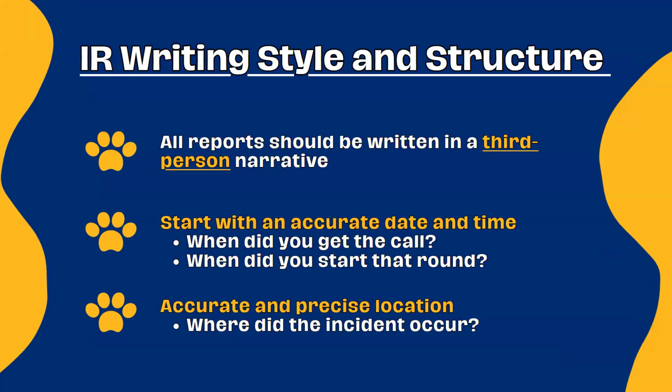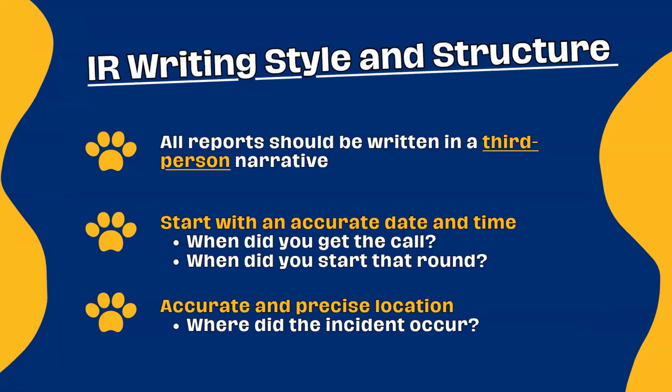Next, always start with an accurate date and time. When did you receive the call? When did you begin that round? These details are essential for context. Another key point is the accurate and precise location of the incident. Ensure you clearly state where the incident occurred. This sets the stage for the entire report.